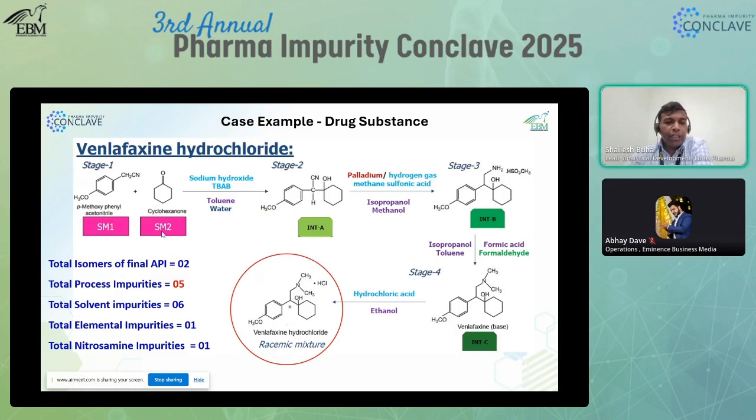So here SM1, 2, A and P, but definitely there are others as well. Solvent impurity I covered here 6, but other than these 6 solvents, there may also be other solvents present. Elemental impurities are here, that is palladium. And nitrosamine, looking at the secondary and tertiary, we may not, but one of the nitrosamines can form over here if a breakable alkylation process happens.